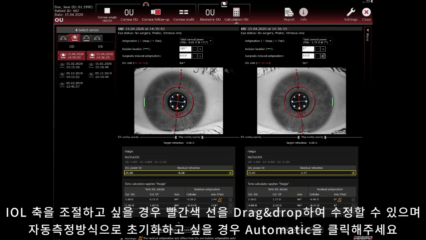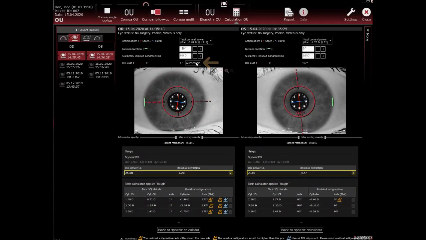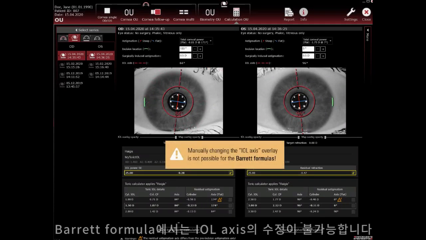To manually change the IOL axis overlay, drag and drop the red dash line on the camera image. To reset the IOL axis, click Automatic. Please note that manually changing the IOL axis overlay is not possible for the Barrett formulae.